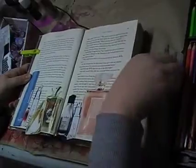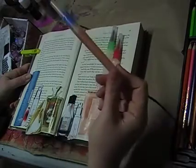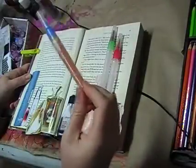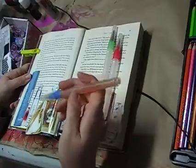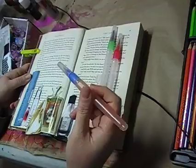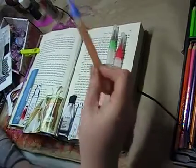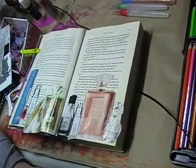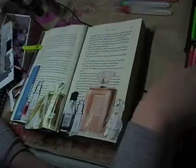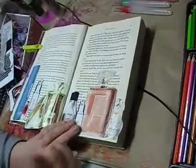I've also got some water brushes. Does anyone else have this problem with their water brushes? This is water — it's not ink, it's dirty water. I was using it with browns the other day and the colours actually came up into the water and muddied up my water. Am I doing something wrong using my water brushes? This one I was using a fair bit with some brown landscapey things yesterday, and then I noticed all my water was brown — which is no hassle, I can just put new water in it.